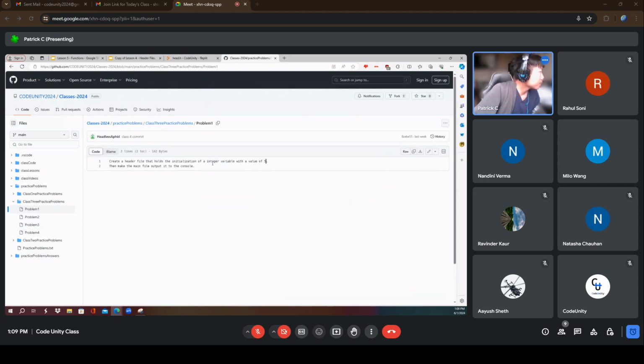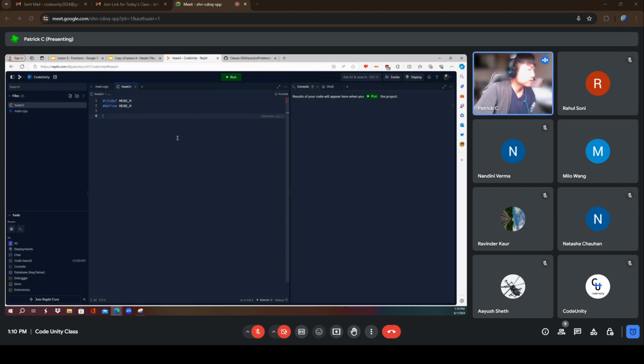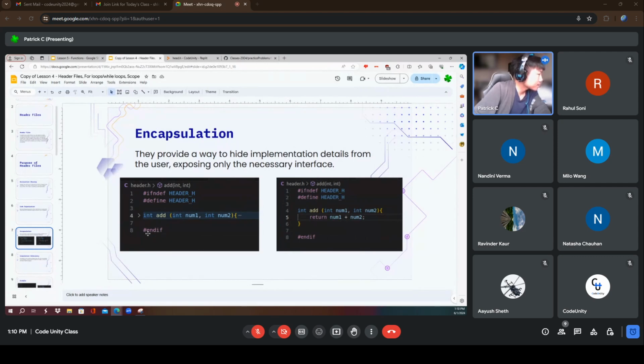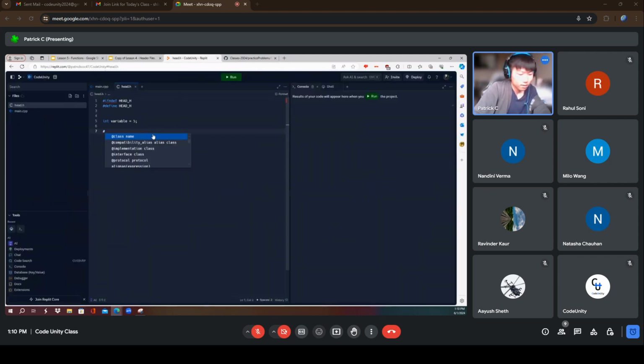The question says it holds the initialization of an integer variable with value of 5. That's easy enough. Just create an integer variable and set it to 5. And of course, at the end, you always have to remember this endif. And that is the header file.